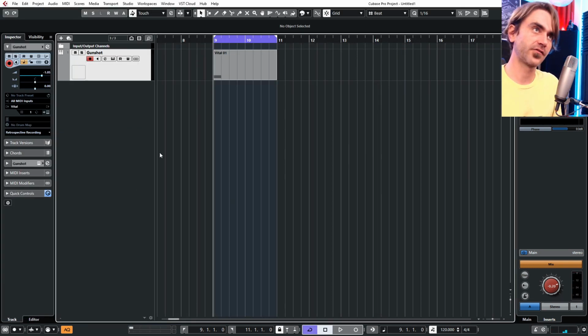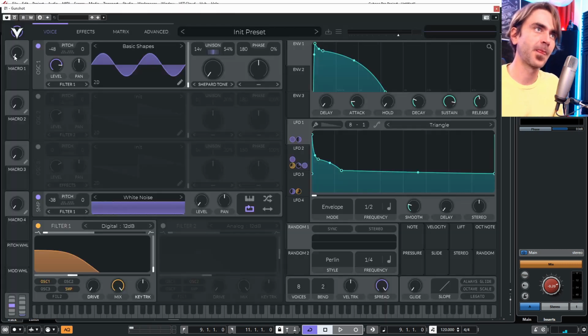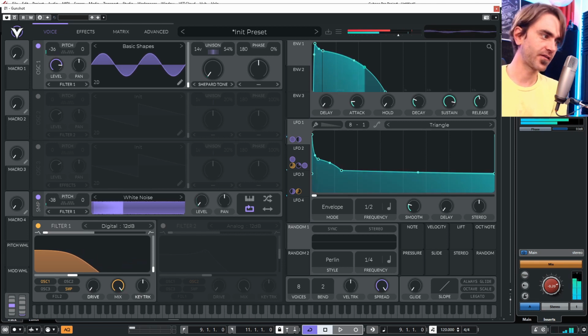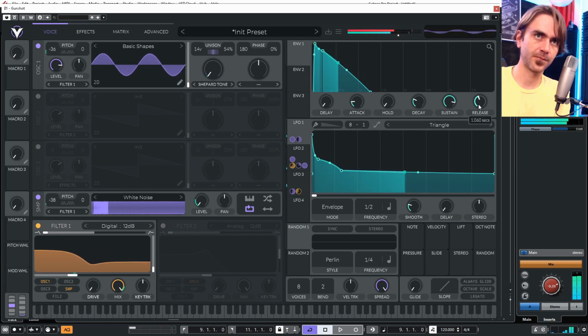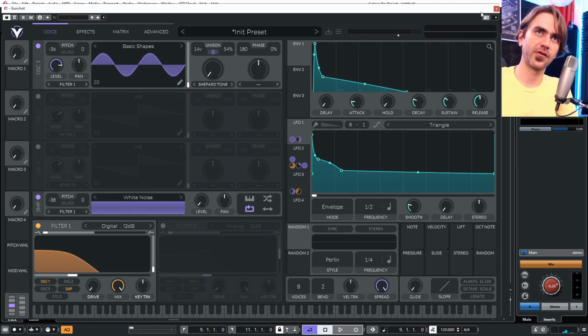Okay, so that's good enough for now. It is actually doing a nice thing at a higher frequency, so I'm just going to turn this up by an octave. Oh, that's nice. Okay, so let's turn the sustain and release down a little bit just so it doesn't carry on for that long. Cool, that sounds good. So I can always come back and edit that.